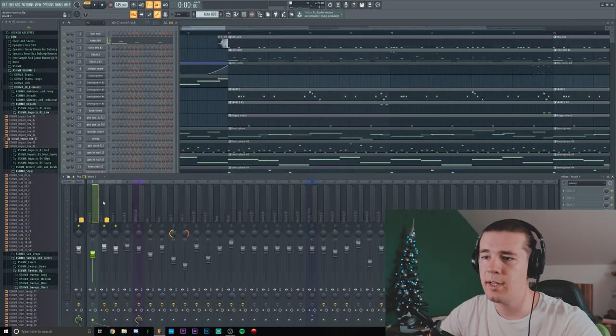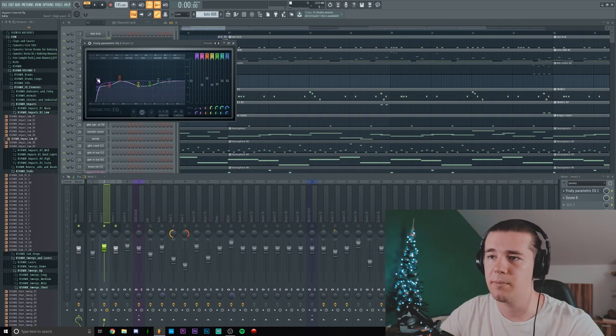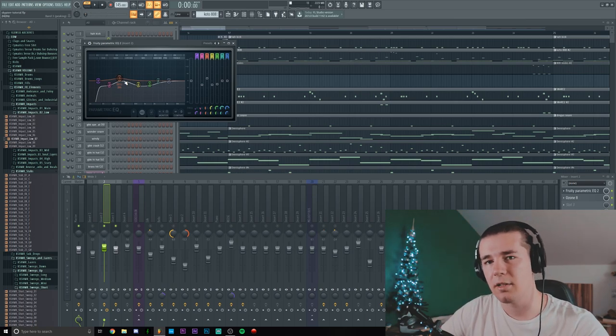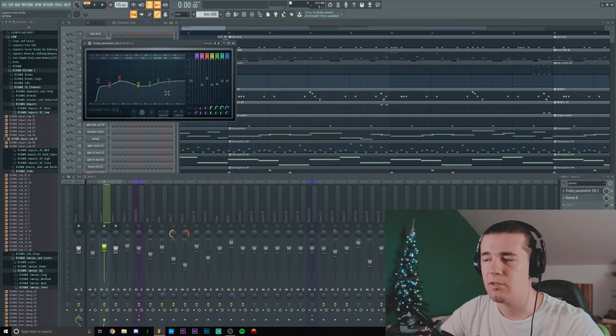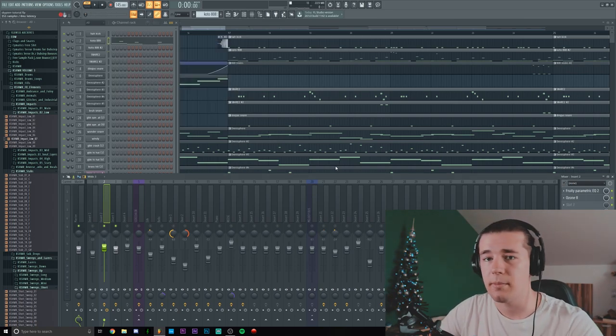And for the mixing, I just EQ'd it. I got rid of the really, really low ends. I cut it at roughly 39 hertz. I slightly boosted the bass, turned down the sub a bit, turned down the mids, and kept the highs and the treble. And to make it more wide, I actually used Ozone 8.